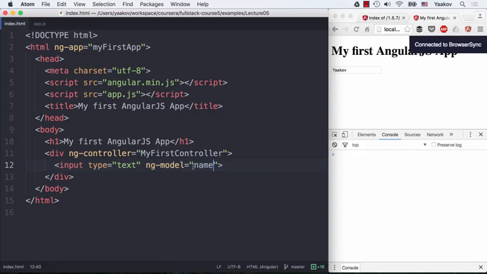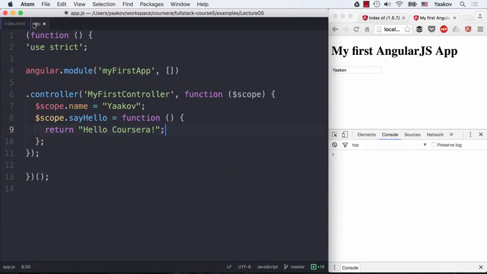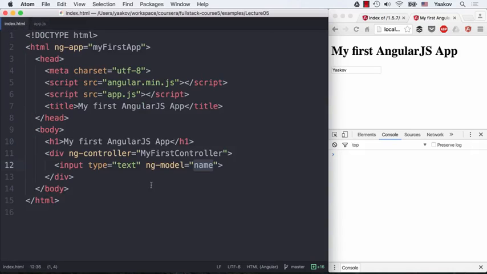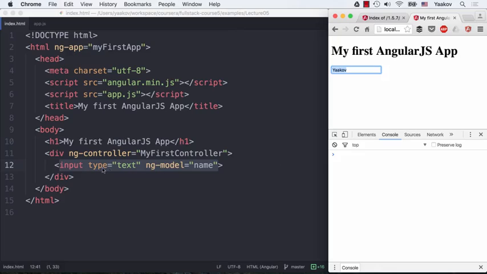So it will now assume that there's something on my scope called name, and if we go back and look, there's in fact something on my scope called name, and it's equal to Yaakov. And if we go back to our index.html, we'll see that now we're binding that value to whatever the input value here is. And you see here in our web page, the Yaakov showed up as the value of this input box.